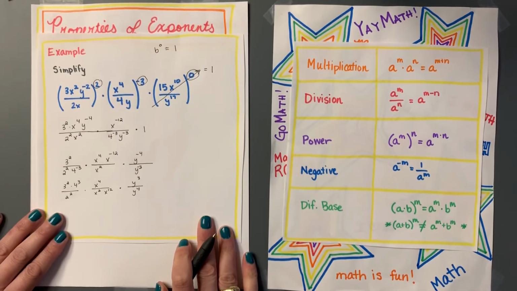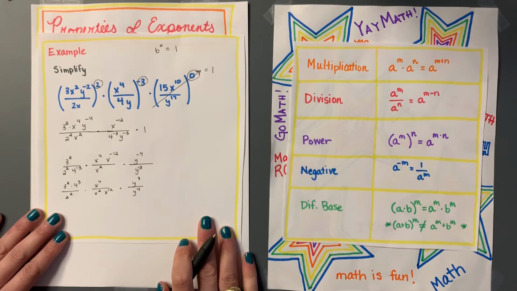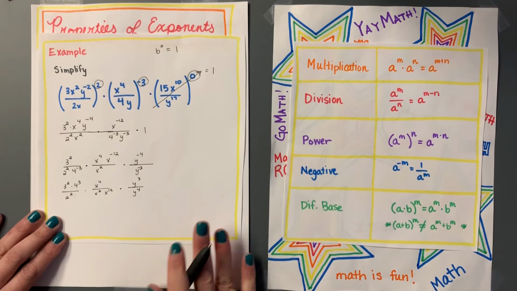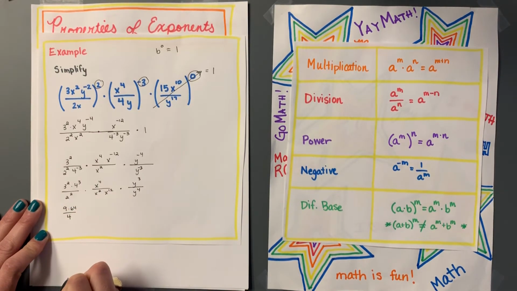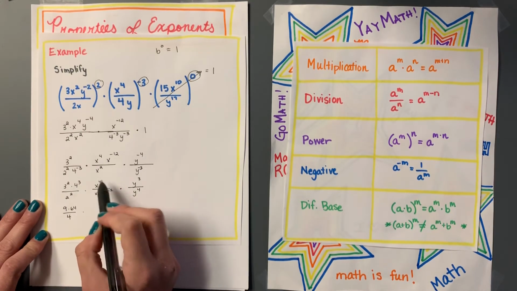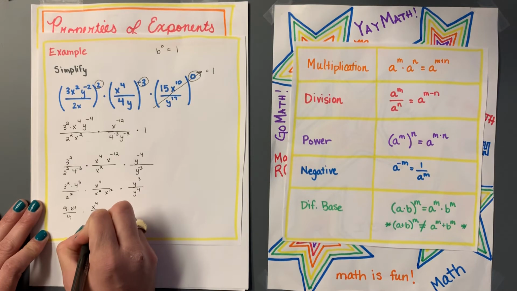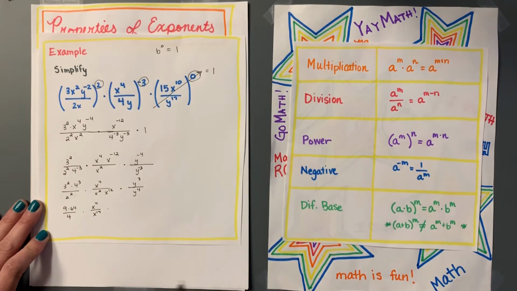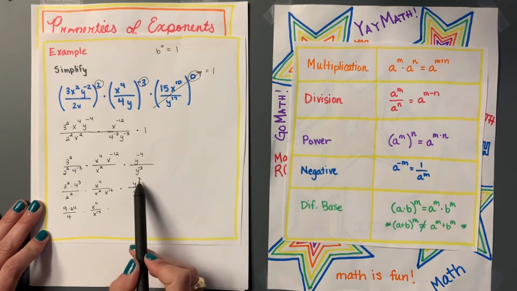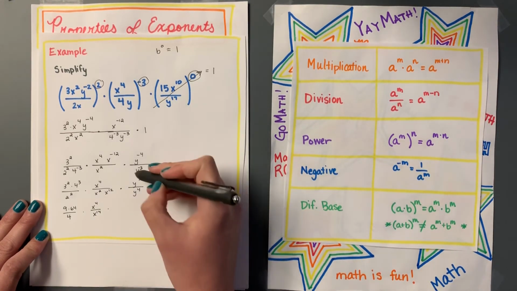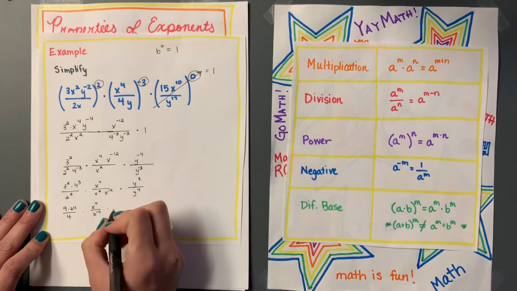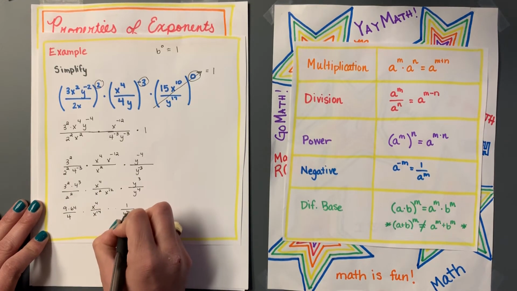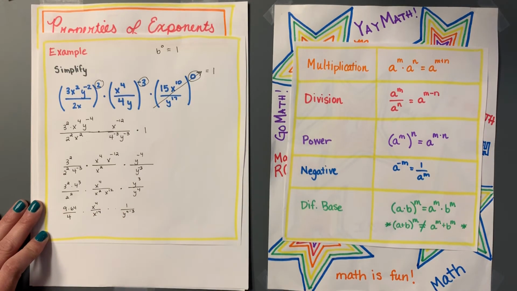Now I need to be simplifying this stuff. There's a number of ways that I can do this, and I am going to use a couple different ways. So here this is 9 times 64 divided by 4 times x to the 4th over x to the 14. I'm doing this in steps, combining the denominator here. And here I've got y cubed over y to the 4th. If I use my subtraction property in the numerator, I get y to the negative 1. If I use it in the denominator, I get 1 over y to the 4 minus 3. So that's going to be just y in the denominator.